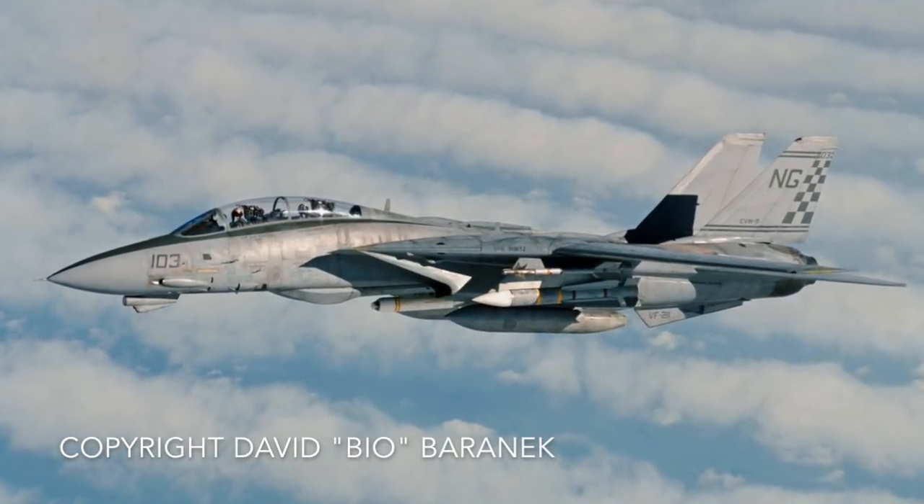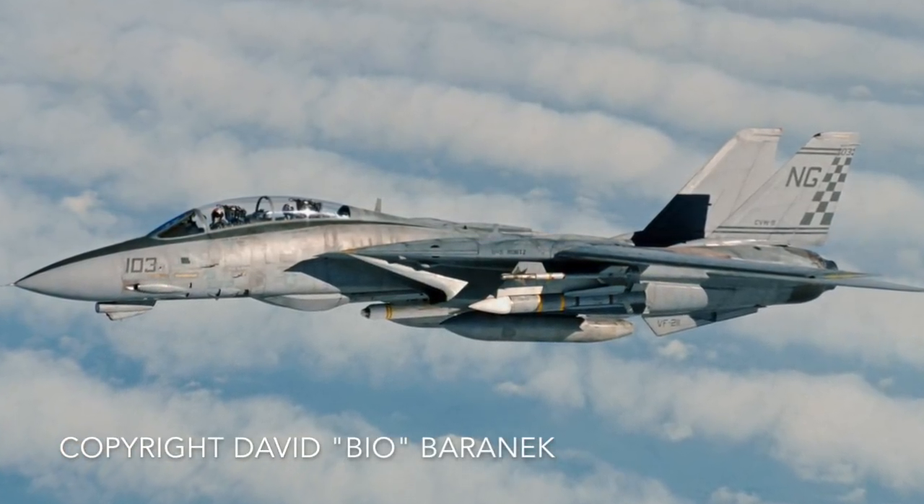When I got there, it was still new — they were still rolling off the production line. It joined its first squadrons around 1974, and I showed up at Miramar in 1980, so not long. It was pretty new. In fact, when I got there, there were still a couple of RF-8s flying at Miramar — no fighter F-8s, but RF-8s. And there were still quite a few F-4 squadrons in the Navy, so the F-14 was still coming along.